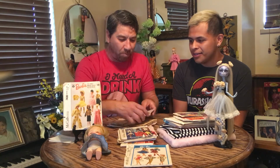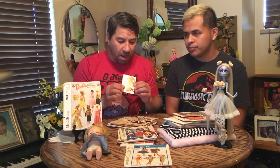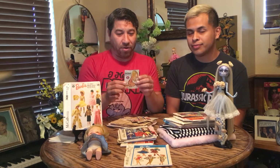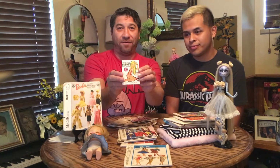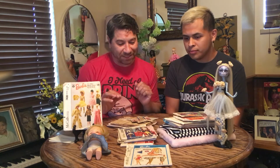Oh, here we go, little books, more books, like those fashion books that we had found from the first video that we went hunting. We found all that stuff. It looks like here is a Skipper book, and this is another piece of fashion booklets that they would give with your sale of your doll or an outfit that you may have purchased. These are the little doll booklets that they kept. This was for Skipper, the little sister, so you could buy more of her clothing. It was like a little lure to the little girls to say, you do not have everything just yet.